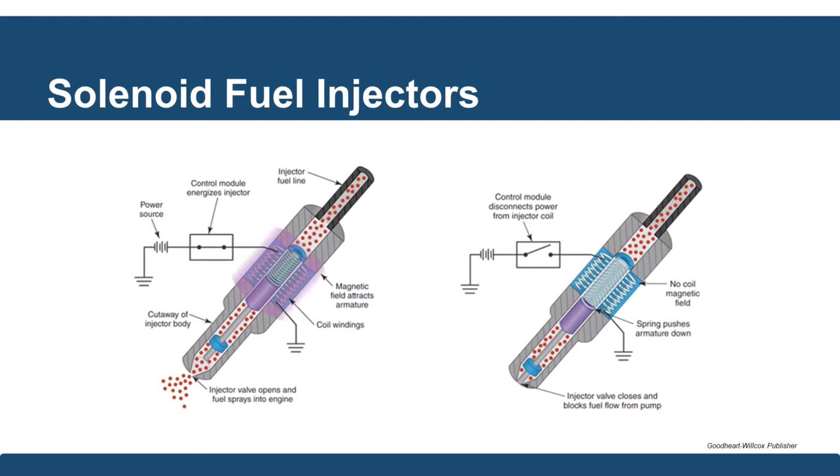Now, if we look at the solenoid fuel injectors, you'll see that there's a control module that energizes the injector. It's usually ground side controlled. This, when current's allowed to flow through it, creates a magnetic field that causes the solenoid to pull up away from the pintle and actually allow fuel to flow. And when it's switched off or the ground is removed, under spring pressure, this solenoid valve, the injector, will close.